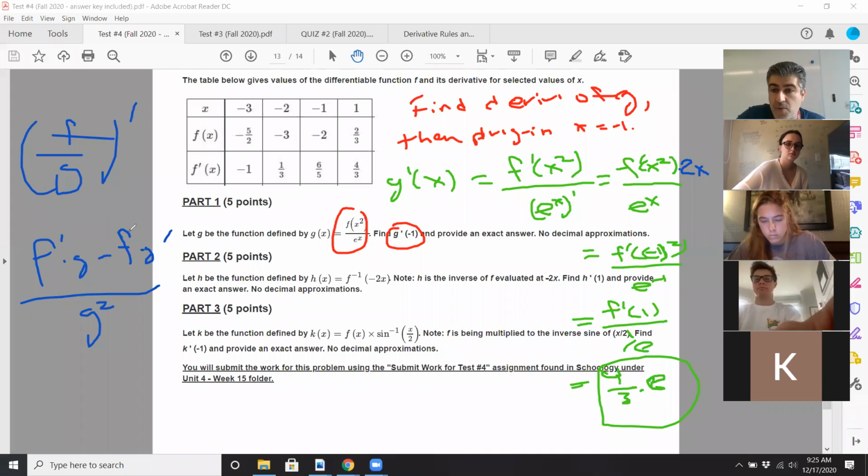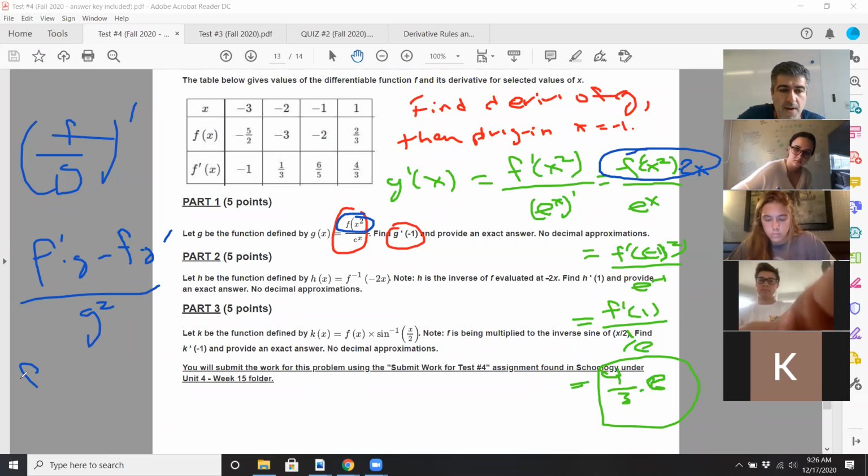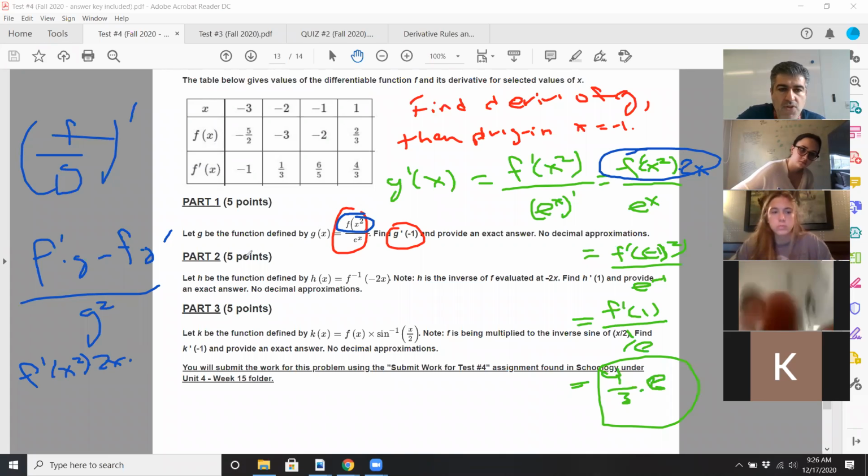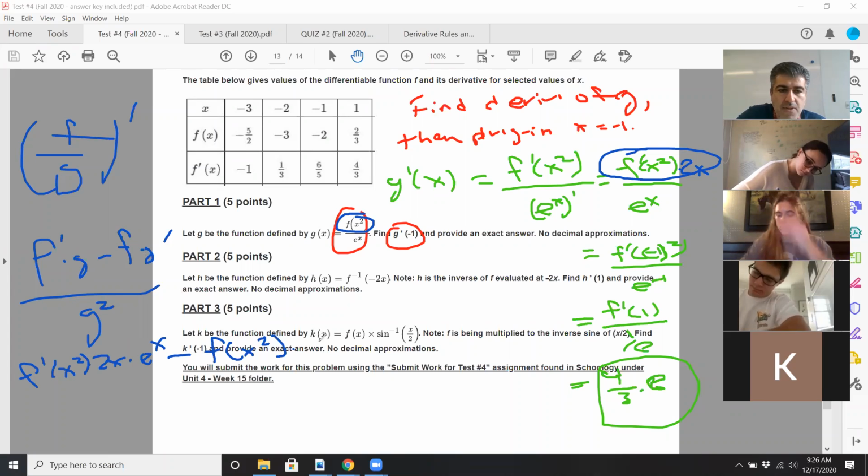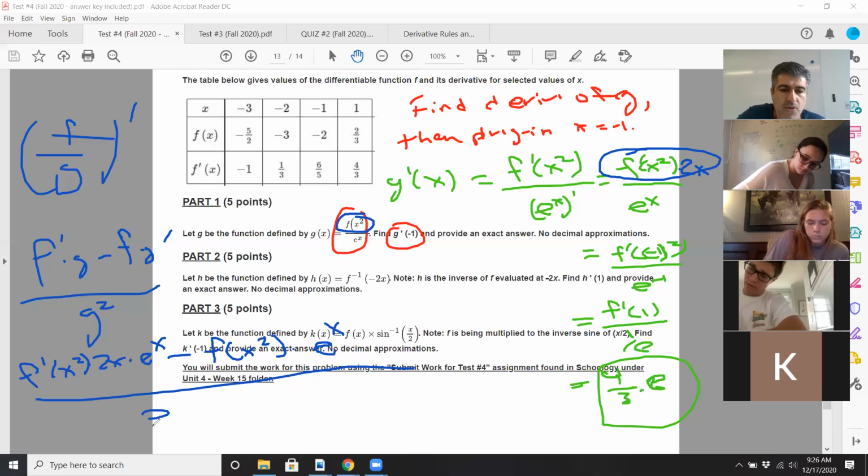Now let's actually do the derivatives correctly. The numerator is f of x squared. So you got to do the chain rule, of course. So it's f prime of x squared, but then times the inside, times 2x, and then g, of course, is e to the x, minus your f, just f of x squared straight up. That's the top function, right? The bottom function is e to the x, and its derivative is e to the x. So that's cool. And the bottom is e to the 2x, so you got to square it. If you did all of that and then made a mistake, I give you 3 out of 5.